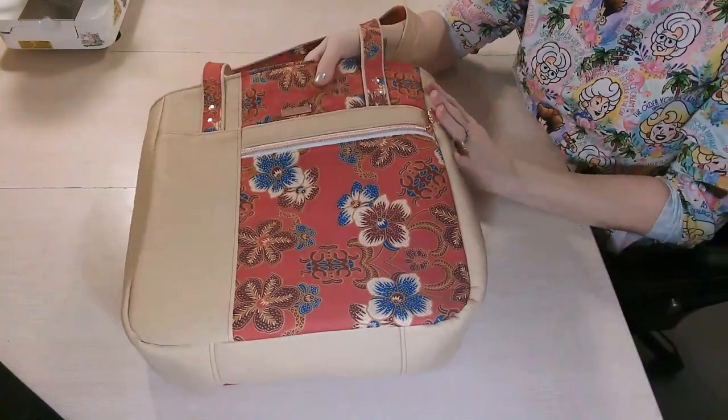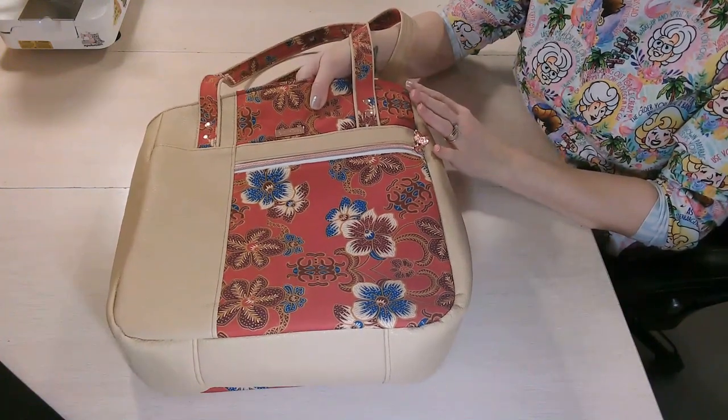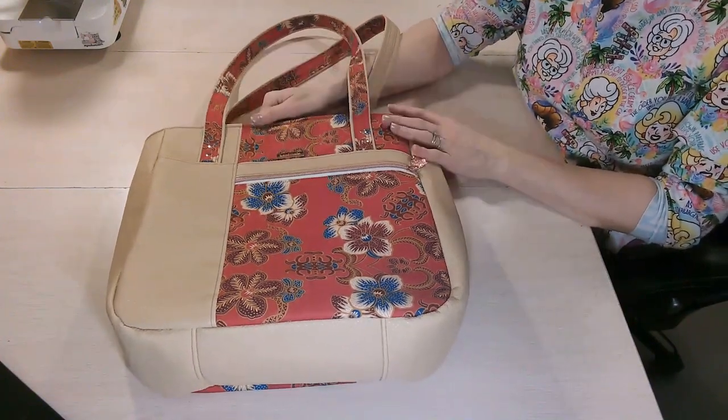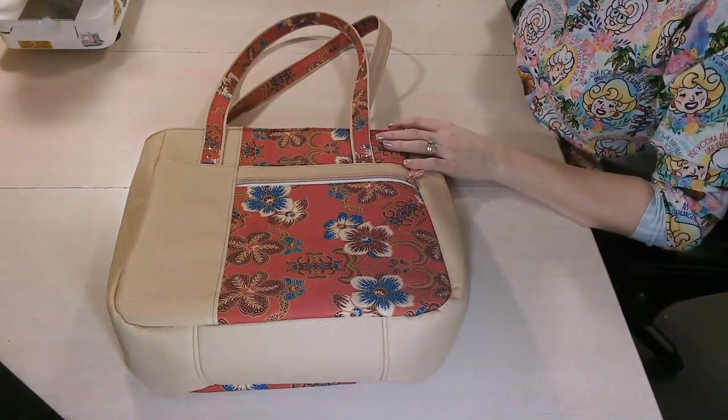So again, this is the Eira Tote by Bagstock Designs. I'm going to walk you through all the steps and give you all the information, and there are some tips and tricks along the way. So let's get started sewing our Eira Totes.